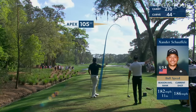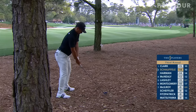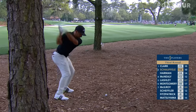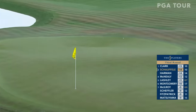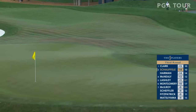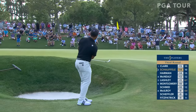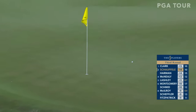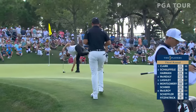Left to right breeze. This is down the right side, over cutting — this is going to find the pine straw unless it kicks out. That's right where McNeely hit it. It looks like he'll have a clear look. Swing path going out to the right — make sure this thing hooks. Good contact and exactly what he was trying to do, turning left of the green towards that front bunker. On the green for a second. He'll take that 99 and 100 times for sure. Just a really baked out lie there — he just clipped it. So Xander will have a cut to get to 15 under par.